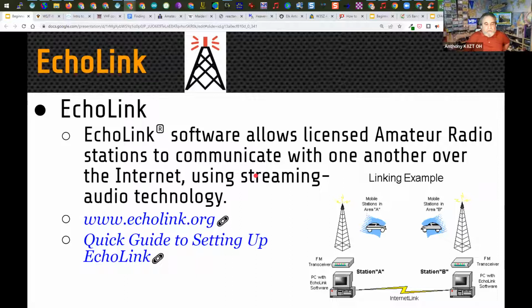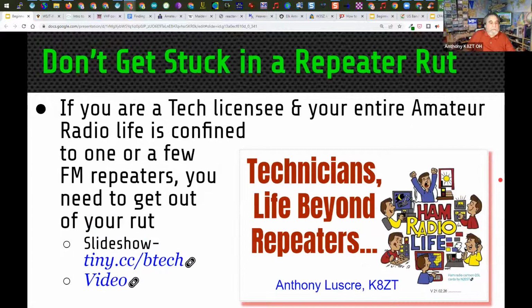There's a repeater that I can hit. It's maybe 10 miles from my house here. I can easily get into it, but they also have an Echolink on there. So a lot of times during the net, there'll be people checking in from all around the world via Echolink, plus the people checking in locally via RF. So Echolink is a way to connect repeaters and to have more people check into a repeater using an internet backbone. And I wrote a little quick start guide on Echolink that you're welcome to use there.